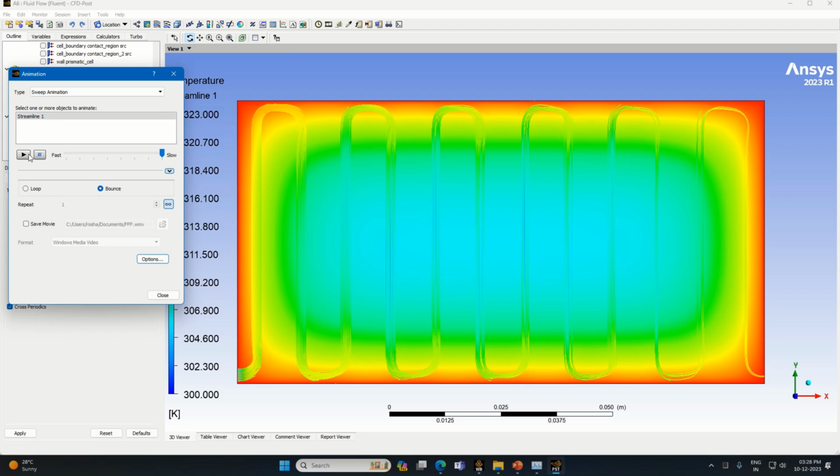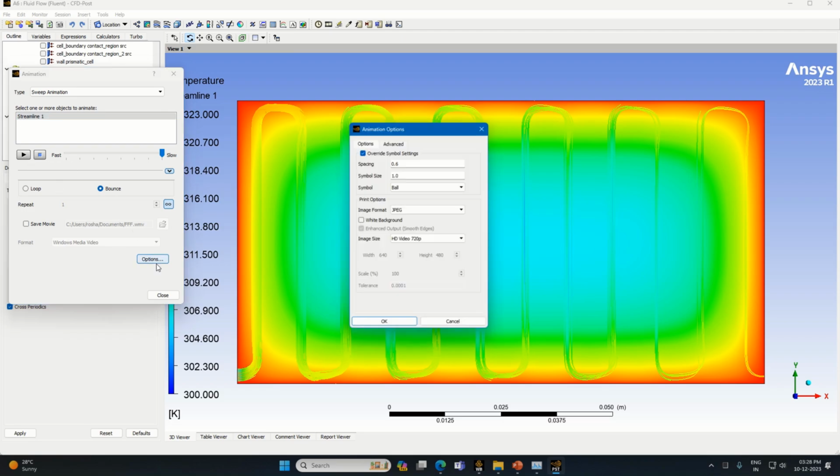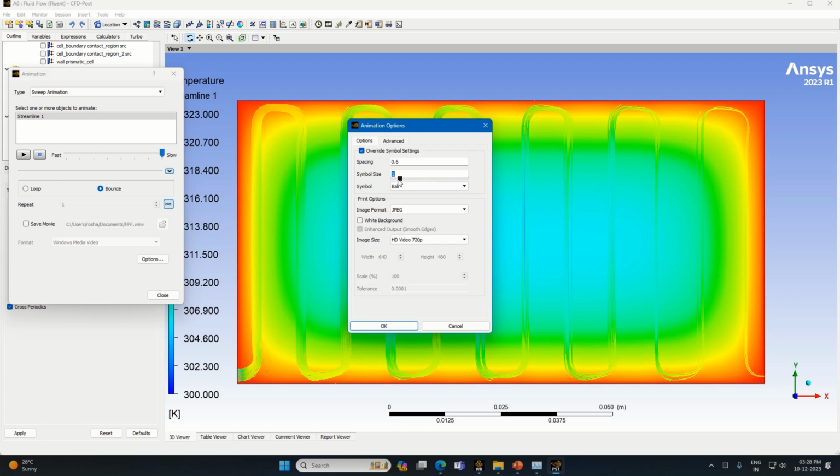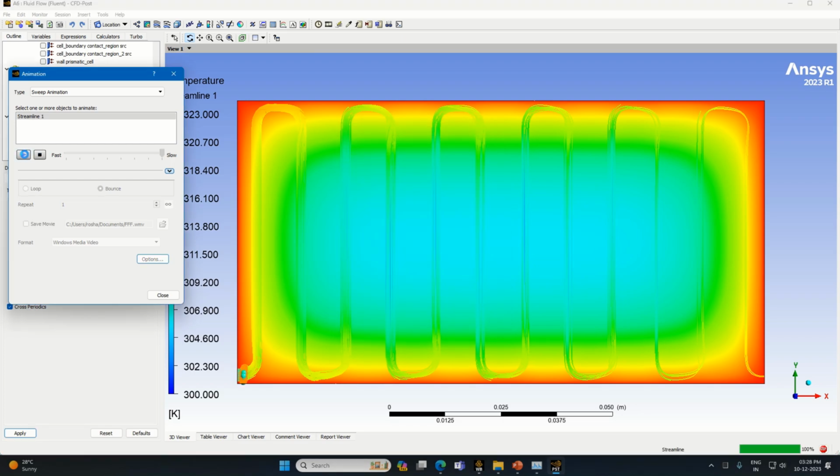Let's visualize this one more time with a different symbol size, say around 0.6. You can see how the particles are coming here and moving towards the other end. So this is one of the visualizations that can be done for the fluid particles which are taking heat from the cell.